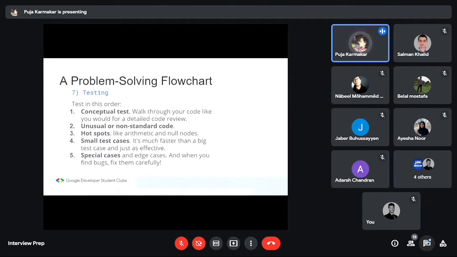You saw there is some issue with it and you just remove it. Or maybe try to explain to your interviewer about it, or use more optimal code. Okay, the next one will be hotspots, like arithmetic and null codes. So hotspots, okay, if you are going into a technical interview, you're expected to know the basics, as I said before. So whenever someone has presented you a line of code, you will obviously understand, okay, this looks fishy. Okay, this line looks a little bit fishy.